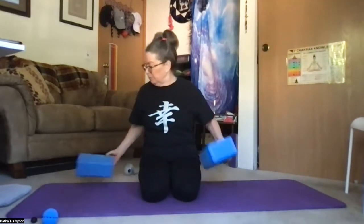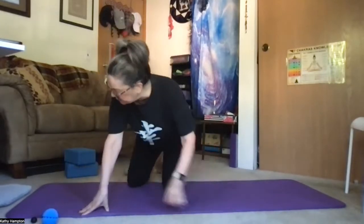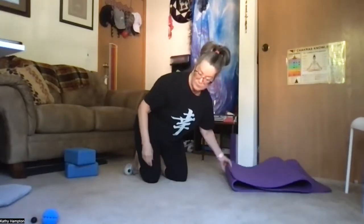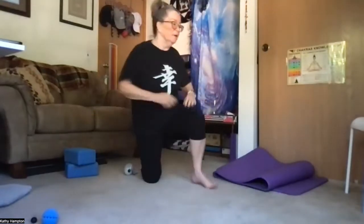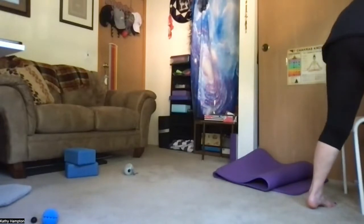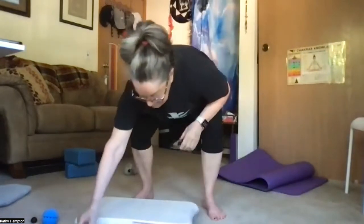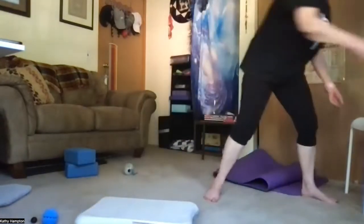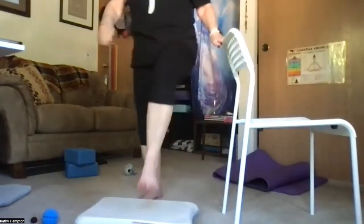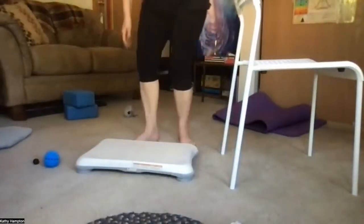So now we're going to do the same thing on our feet. I want you to walk around the room a little bit, walk around your space, feel how your feet feel while I set up for this. We're doing a before and after. And I need my platform. You'll want something to hang on to, whether it's a wall, a chair, something of that sort.